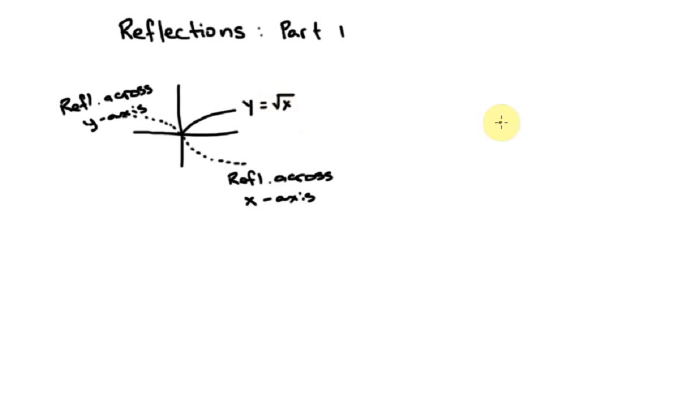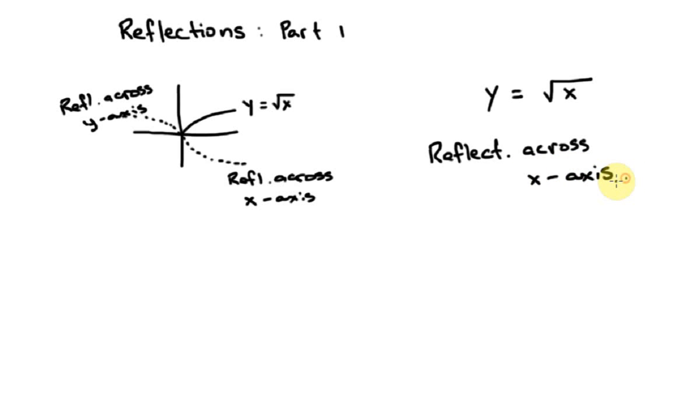Why don't we stick with the square root function here? What changes do we make to the function? So here's our original function. Let's say we want to reflect across the x-axis. What change is going to make that happen? Well, let me explain the reasoning behind it. If you look at the points on the original, like (1, 1) or (4, 2), you don't want to change how far you've moved to the right. What we want to change is just the y value.